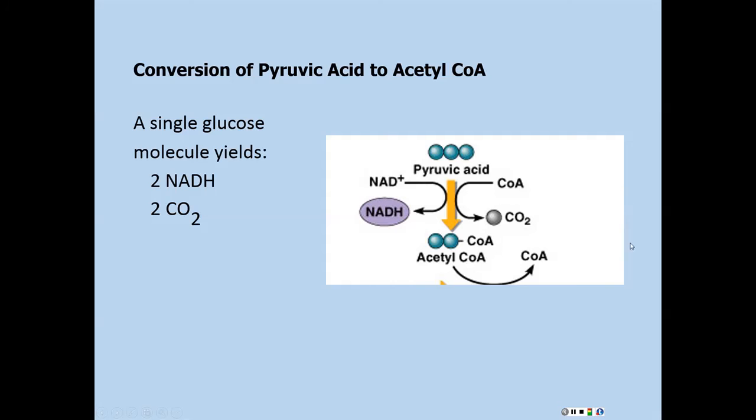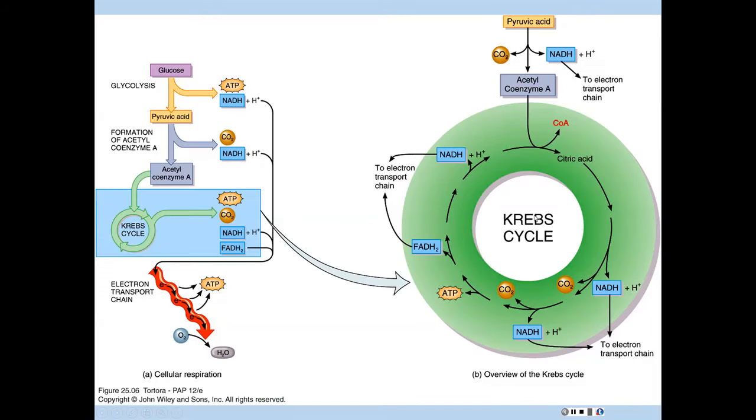Just an intermediate step. This intermediate step is never on the exam. Sometimes I ask a question about it, but this picture and this image are never on the exam for you to label. Do know that you get a couple of NADH because this is an electron carrier. There's energy in here we're going to use later on. And from there we move into what's sometimes called the citric acid cycle or the Krebs cycle.